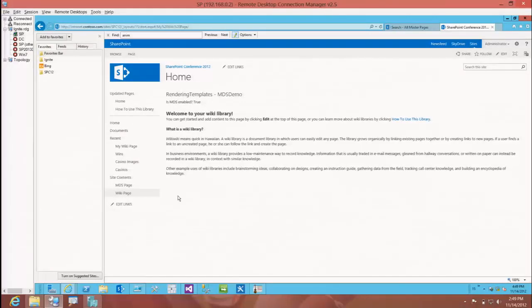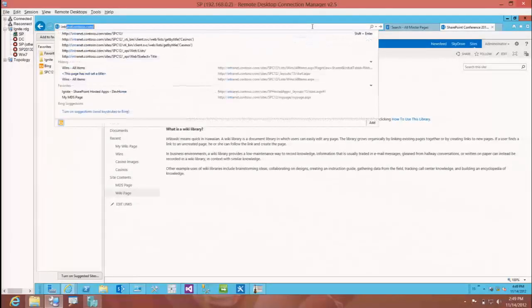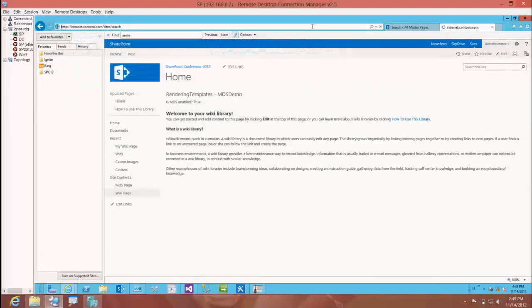The last thing that I want to make sure that everybody understands is this new thing called the Design Manager. You saw a very quick demo of this in the keynote. And the Design Manager is actually a really powerful capability for you to use any HTML editor that you want to be able to create master pages and page layouts. So I'll go to my search site.